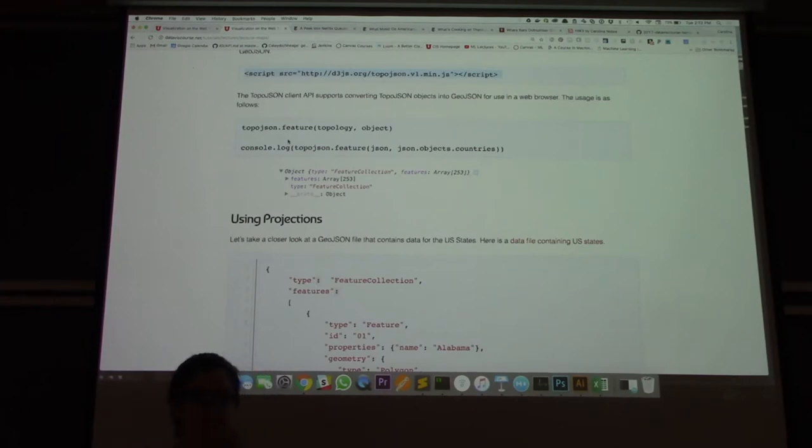And the idea behind that is you want to take an object, a topo object, and make it into a GeoJSON feature, which is one of those two that I highlighted when we were talking earlier about GeoJSON objects. The way it works is it takes your whole topology object as your first argument. The second one is the specific object within it, because it can have an array of objects that you're interested in converting, okay? So you have everything in the first argument and just the thing that you are going to use as your path in your D3 visualization as the second argument, right?